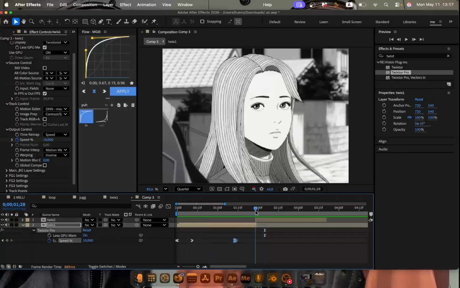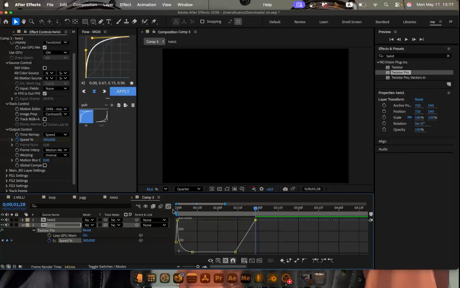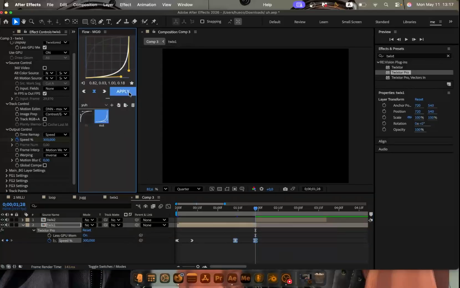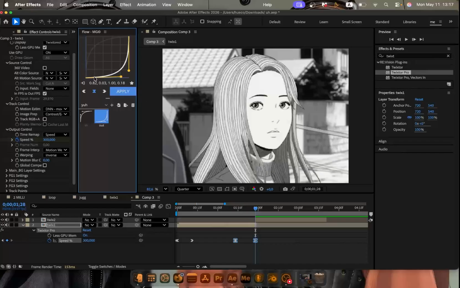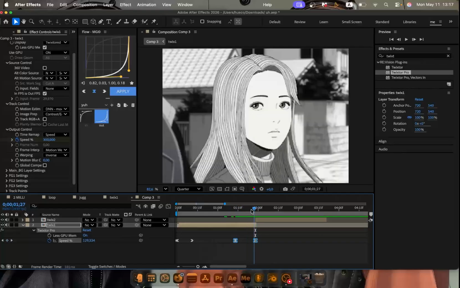And then at the end, I'll go a little faster. I'll copy and paste the 300, and I'll ease it out. I don't even know if that's what it's called, but I'll call it easing out. So that graph makes it so that it's slow at first, and then it goes faster and faster. So you'll see it goes slow, and then all of a sudden it'll start.